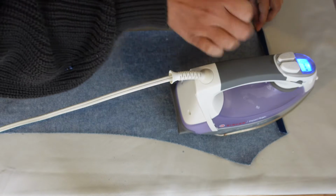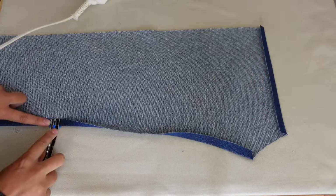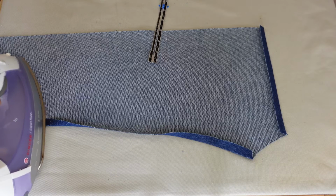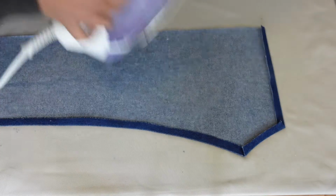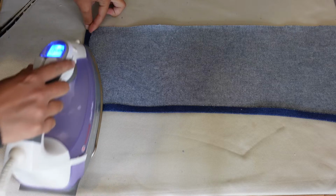For our pattern, we made the seam allowance 1/2 inch, so we're going to fold in and iron the edge by 1/2 inch. I personally like to use a seam gauge to make sure that I'm being accurate, but you can also eyeball it if you prefer. Don't forget that the side seam of the patches will be aligned with the side seam of the pattern piece for the front leg. This means that you don't need to iron in the seam allowance at the side seam.